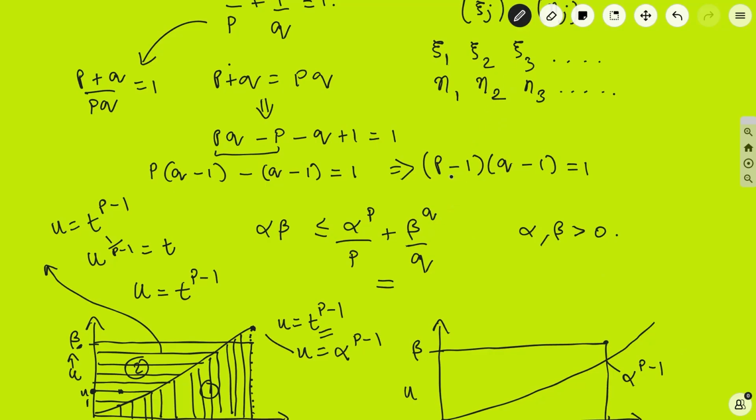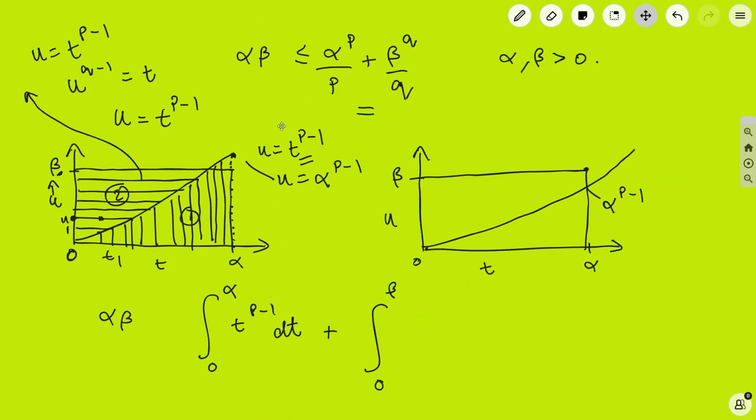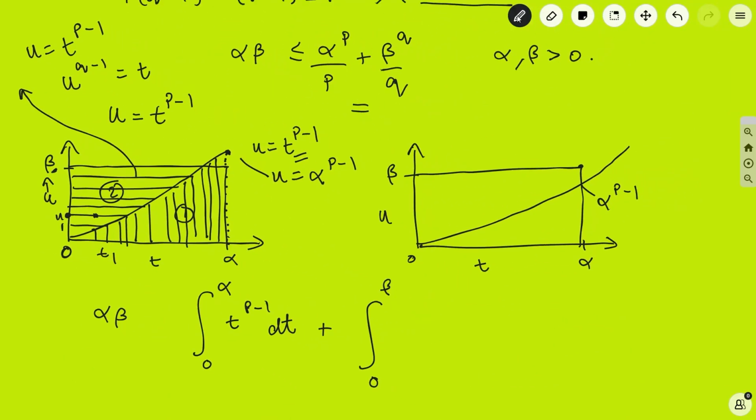Well, 1 by p minus 1, interestingly, if you go up, we found something here. p minus 1 times q minus 1 is 1. Well, what does that imply? q minus 1 is nothing but 1 by p minus 1. So 1 by p minus 1 is q minus 1. It's just q minus 1, right? So your t is nothing but u to the power q minus 1. Well, that's nice. You have the height t.